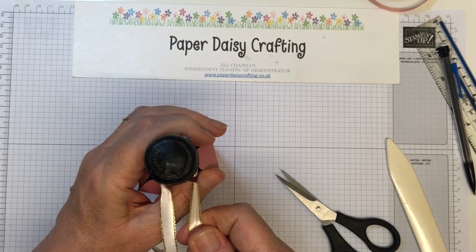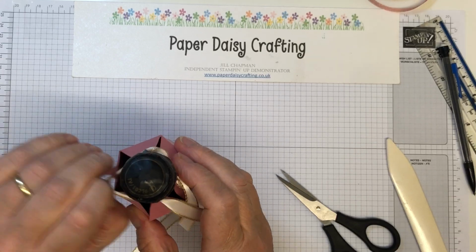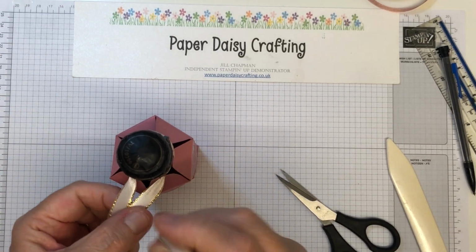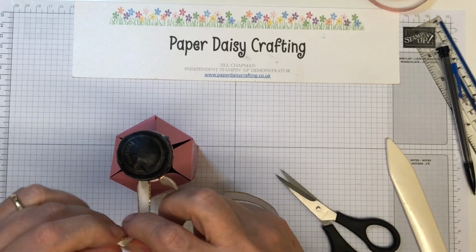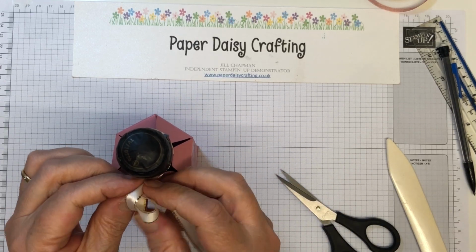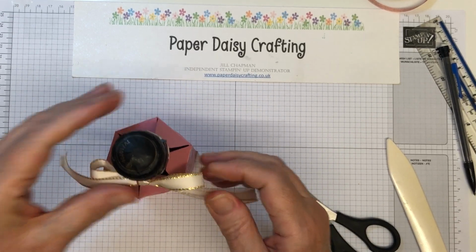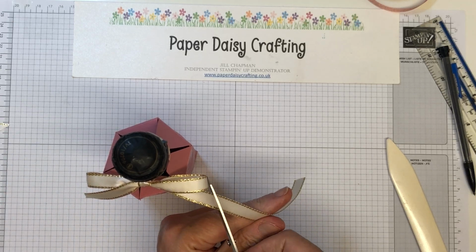Right. And then just tie a bow, like so. And that's your wine box mostly finished. And then if you want to put a little label on it, I'll show you what I did. And actually, because I've used very vanilla with my ribbon. Oh, that's quite nice, isn't it? I quite like that. Very nice. Just trim a little bit off. That works well, I think.